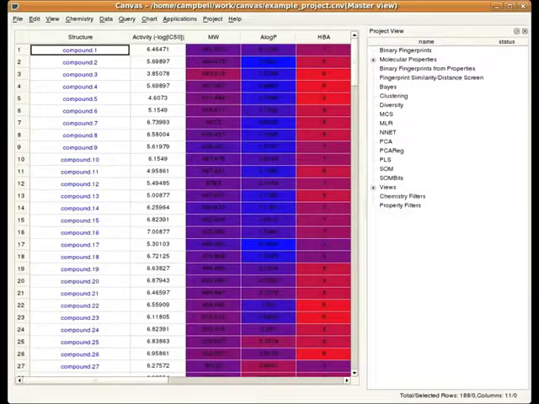And here you can see what a heat map looks like. It's very easy to see whether a property for a given compound lies at one extreme or another based on the cell coloring in the table. One thing to remember is that it's possible to save heat maps as part of a custom view. This allows you to recall previously configured heat maps just by opening a saved view.